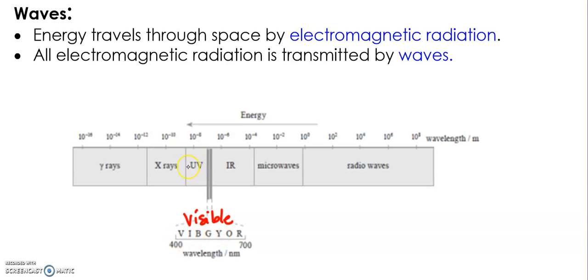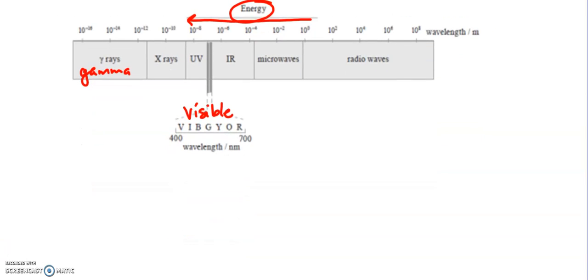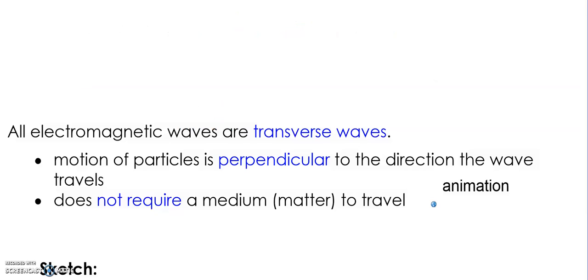After violet comes ultraviolet. Then we've got X-rays, and then this symbol right here is the Greek letter gamma. So these are gamma rays. So gamma rays are the highest energy. You can see the arrow right here, right? The energy increases as you get towards gamma rays, so they actually can be very dangerous with the amount of energy that they have. On the opposite end are radio waves, which have very low energy, not dangerous to us at all. So what we need to know about these, and we'll come back to this picture, is we need to talk about what kind of waves and how these work.